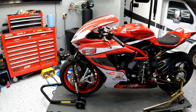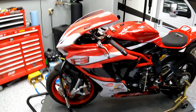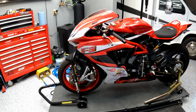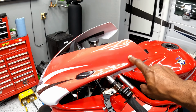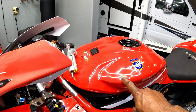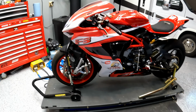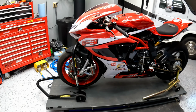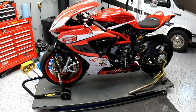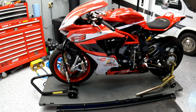Speaking of the wrap, there's a bit of a story here, but the wrap did not go as planned. I don't know if you can tell. It actually looks really good on video and in photos, but this red in the wrap is more pink than the actual red of the bike, which is more vibrant. So I don't know if you can tell that. And it looks good on video, but there's a lot of problems with the wrap, so much so that I had to get a full refund from my local vendor. I like giving local vendors a shot, but this particular one came up very, very short.